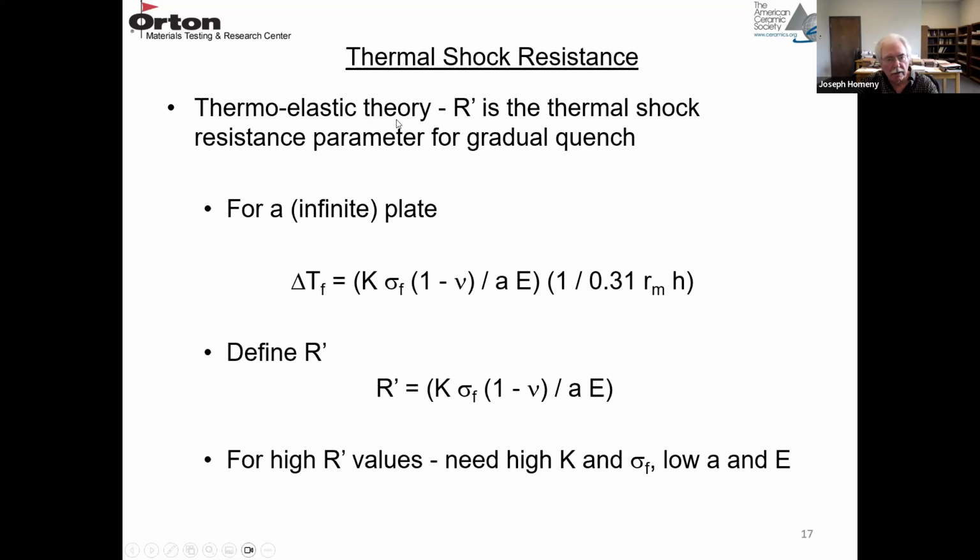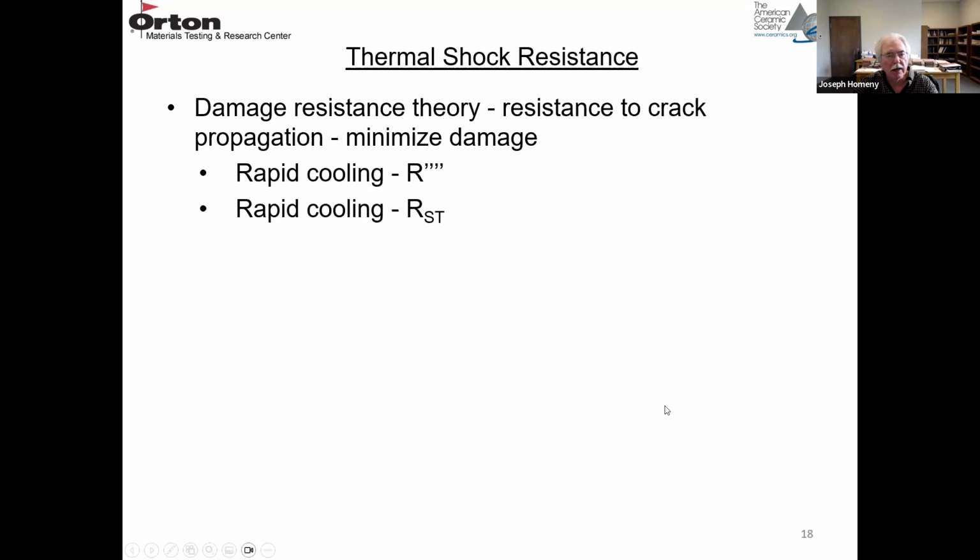So the thermoelastic theory, again, is designed for materials that we would call high strength, high performance technical ceramics. These would be fine grain size materials, low porosity. Fine grain size and low porosity give rise to high strength. And R and R prime are designed to prevent any type of structural damage, so that you don't want any drop in strength when you quench the material. So that's the thermoelastic theory.